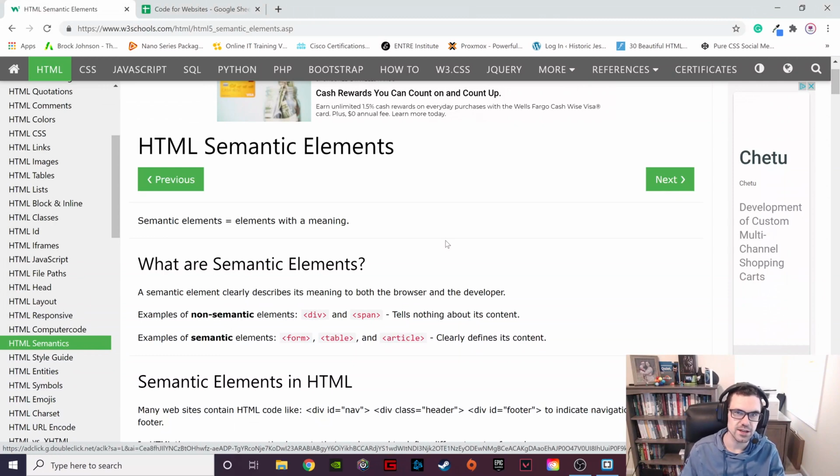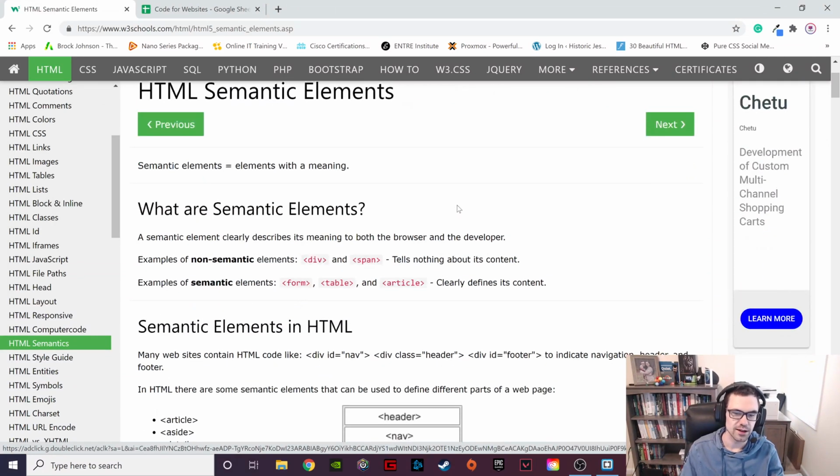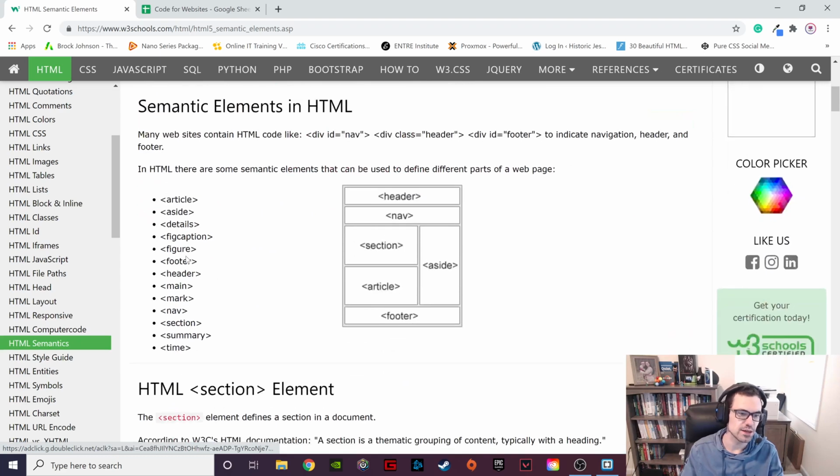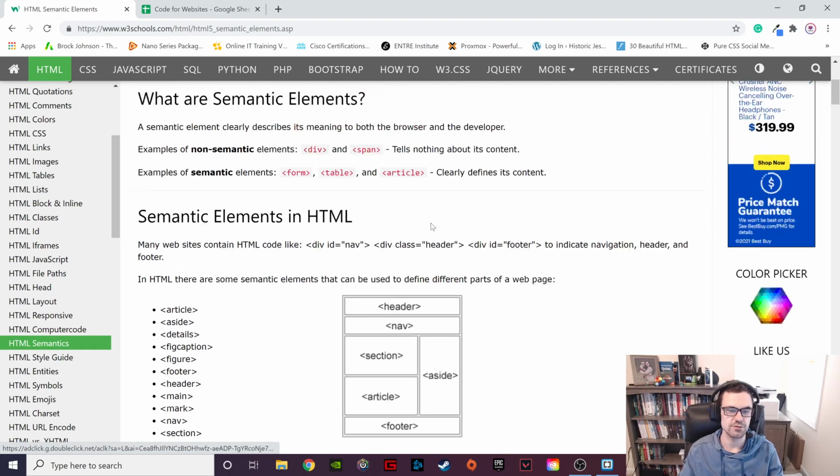Now, what is a semantic element? I think this is a stylistic issue for creating websites. Let me just tell you the problem that happens. A lot of times developers get stuck in a rut of using the div tag for almost everything. Instead of using something like the footer or the header or the main tag or the section tag or the article tag, they fall into this rut of let's just use a div tag for everything and put a div inside of a div inside of a div.